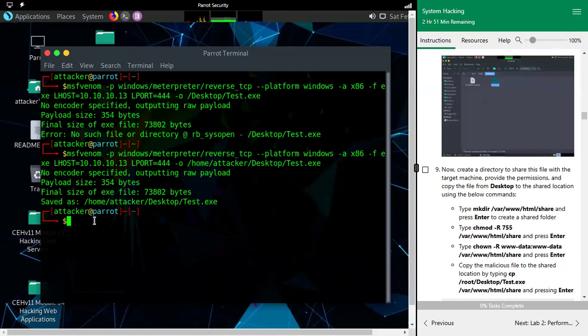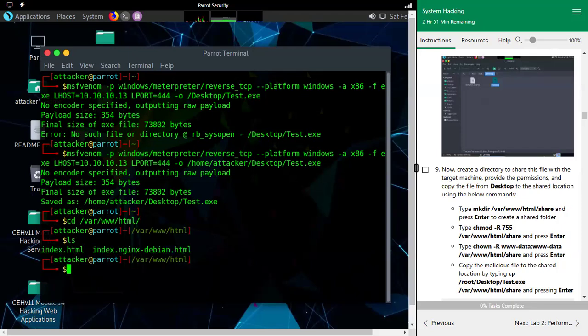Before that, we need to make sure that the file is available. The location where the Apache server will host the file, it is available. So yeah, it is available.